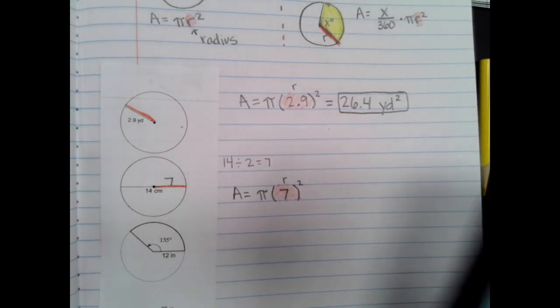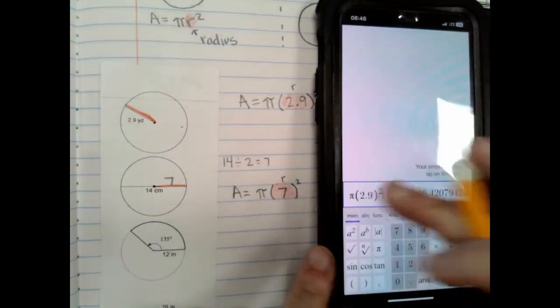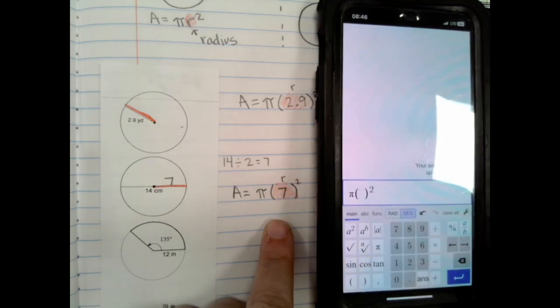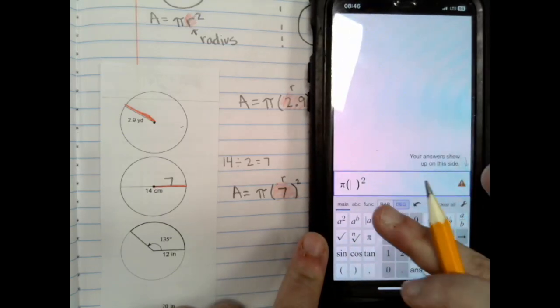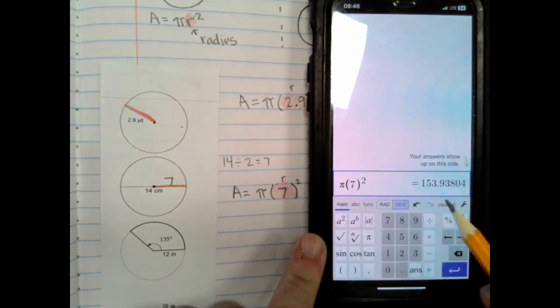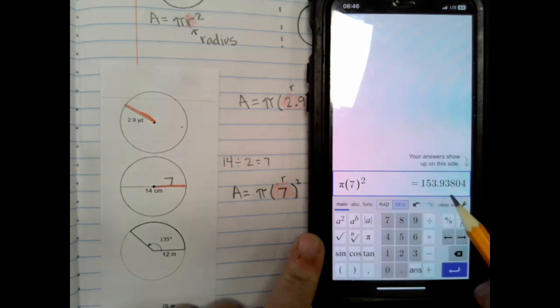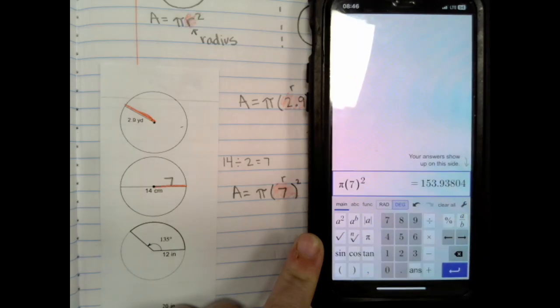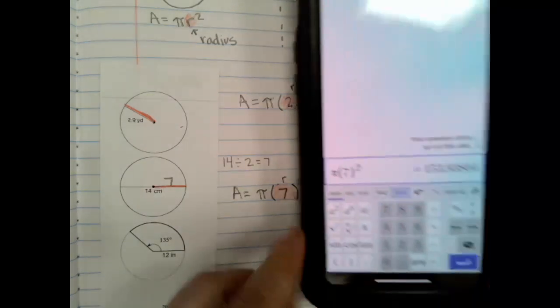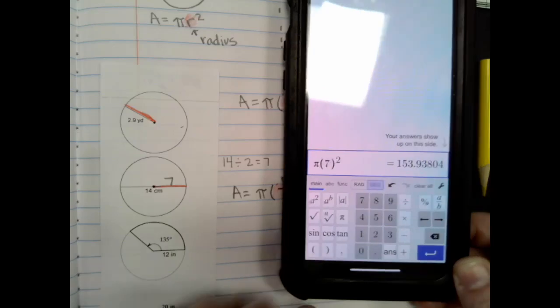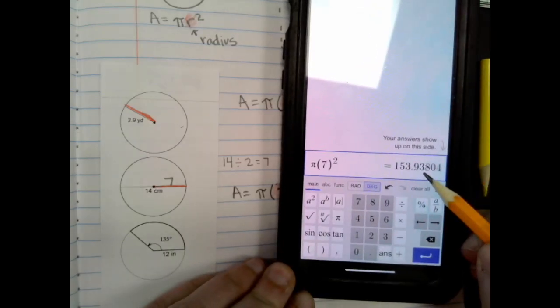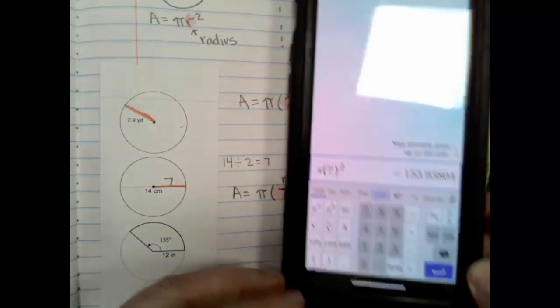Okay, throw that into your calculator. I already have it typed in, so I'm just going to delete that 2.9. Make that a 7. I get 153.9. Now with that 3, do I want to stay at 153.9 or would it actually round up to 154? What's after the 9 again? The 3, so 0.9. The 3 tells us to stay at the 9. If it was above a 5 here after the 3, then it would be 154. That one's kind of a tricky one.